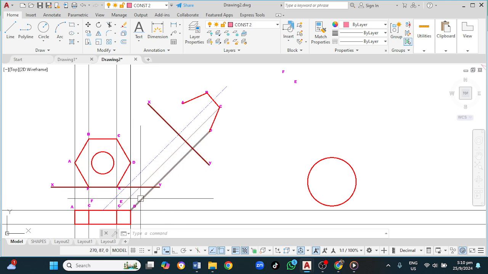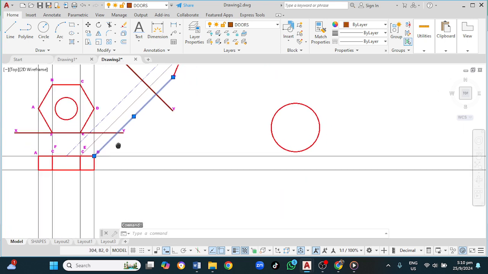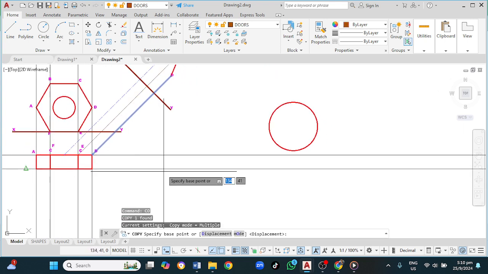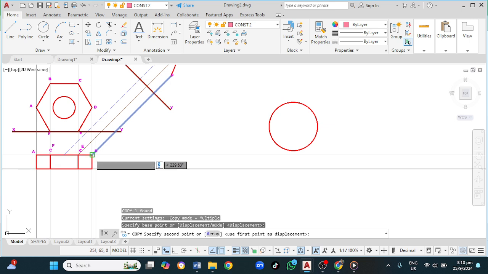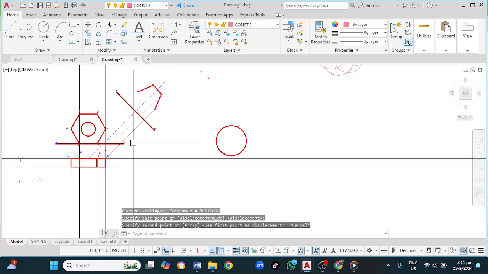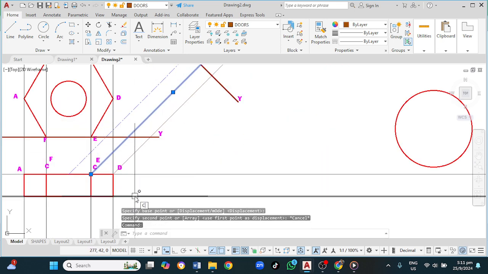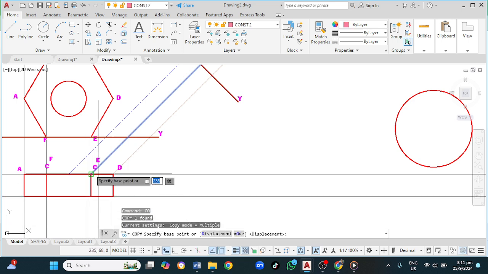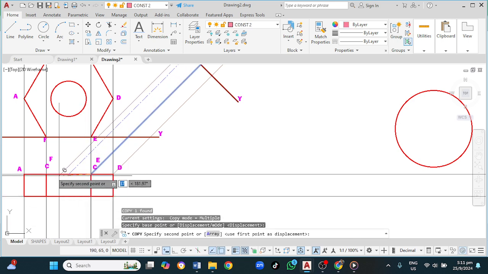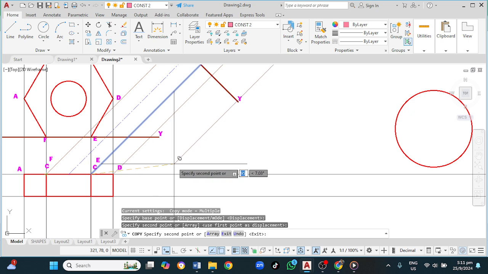So we're gonna copy this line, copy that line, CO, enter, left click here and go back to here. I'm gonna copy this line, CO, enter, left click here, left click there.